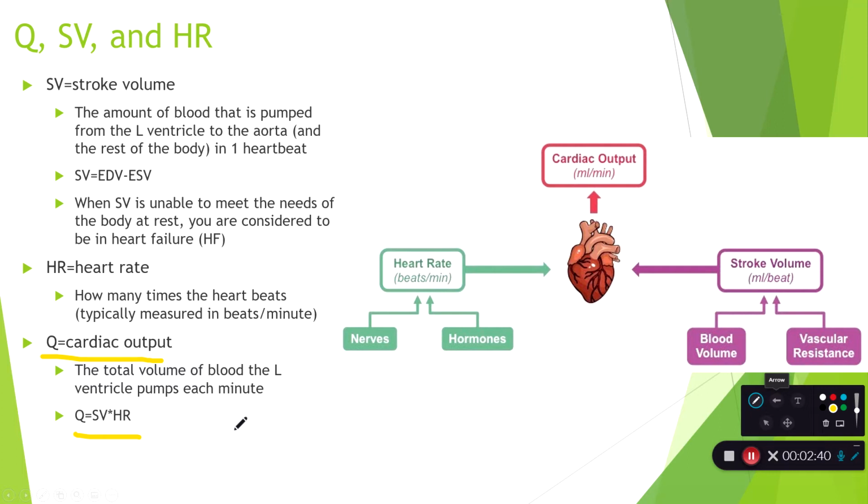Your cardiac output is how much total blood our left ventricle pumps each minute. So to find that, you would need to calculate your stroke volume, which is the amount of blood that your left ventricle pumps out with each beat, and multiply that by your heart rate, or the number of times your heart beats per minute. That gets you your cardiac output. You can measure stroke volume by subtracting your end systolic volume from your end diastolic volume. That'll tell you how much blood was actually pumped out of the left ventricle.